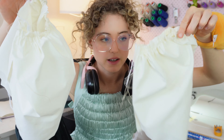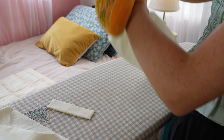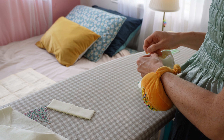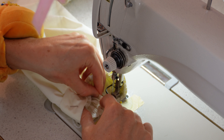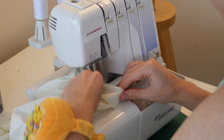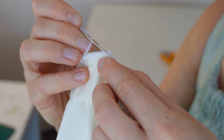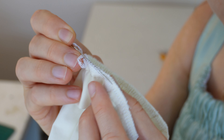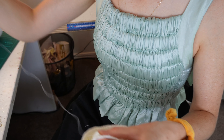It's time to put the cuffs onto the end of my puff sleeves. With the bottom of the sleeve gathered to the circumference of my armband cuff I pinned them right sides together and stitched in between the two gathering lines to secure them. I overlocked this edge and then threaded in the excess overlocking thread with a needle — my new favorite thing to do. It looks so clean and tidy. I removed my basting stitches too.